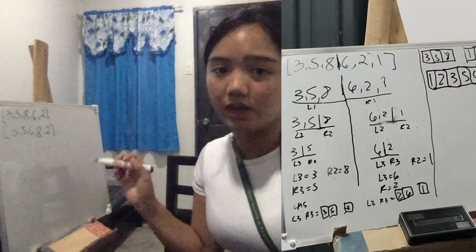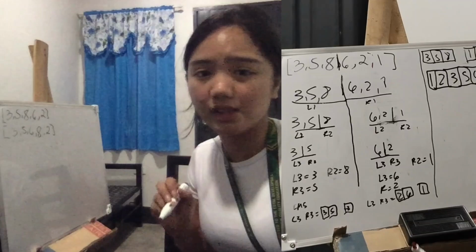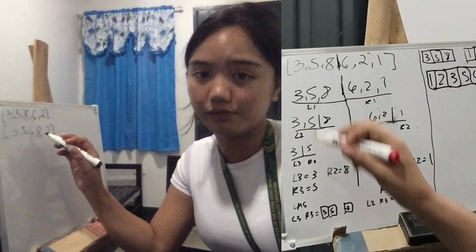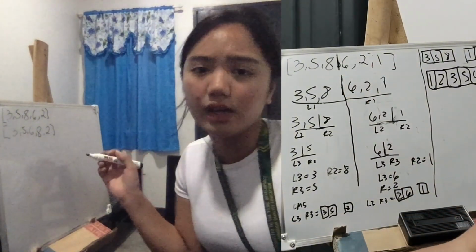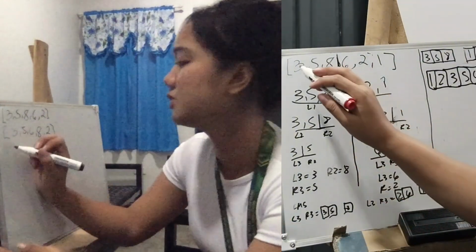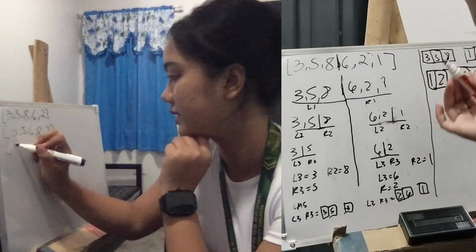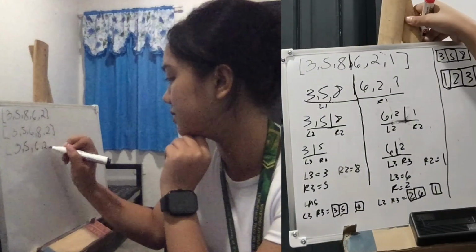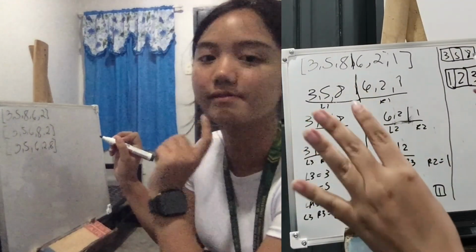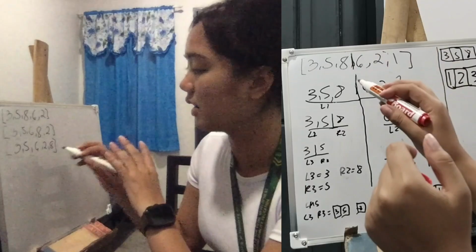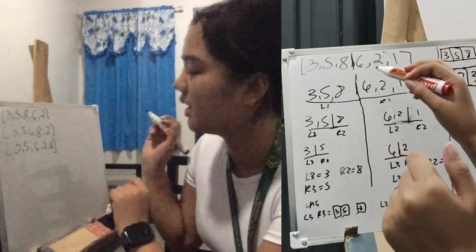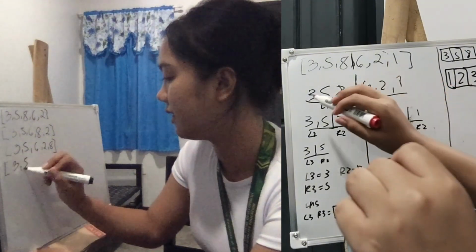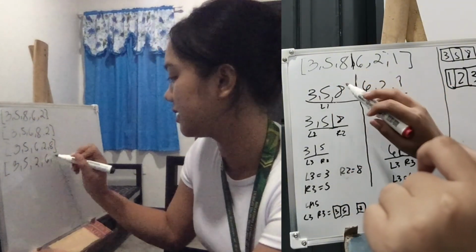Ang step 4 is our current element is 2 at the index of 4. I-compare na naman ang 2. Makapalit ba siya? Yes, of course. So, sulat na. 3, 5, 6, 2, 8. So, ang 2 ba? Ma-shift na ito sa 6? Yes, kaya mas nubo siya. 3, 5, 2, 6, 8.